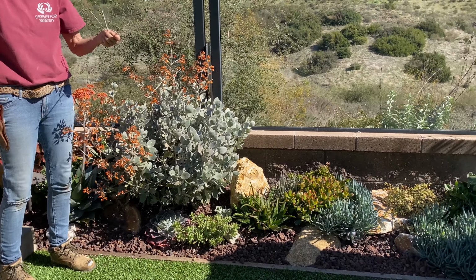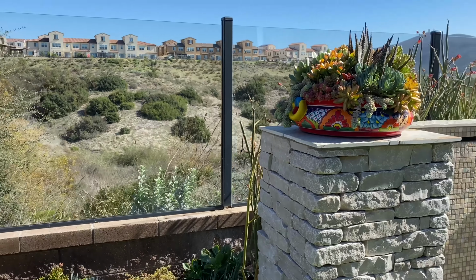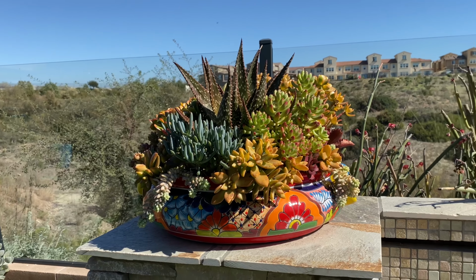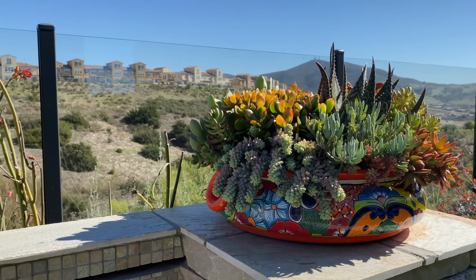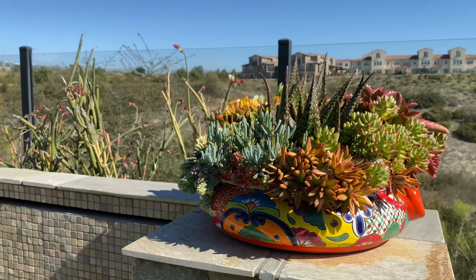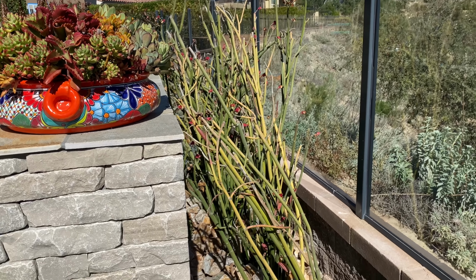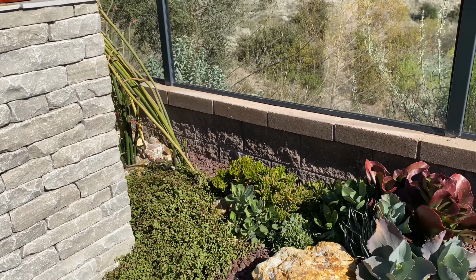But yeah, I'm gonna have Hannah just show you how things have grown. Remember, it's been 6 months. You can see that Senecio serpens is starting to get leggy. The pots that we did, the Talavera pots, are absolutely gorgeous. And we planted Petalanthus bracteus behind the water feature. And it looks a little ratty right now. It's not really thirsty, it's just unhappy. This is a plant that really loves the heat and the sun. And we've had some chilly nights. So it's gonna make a comeback once the weather warms up a bit.